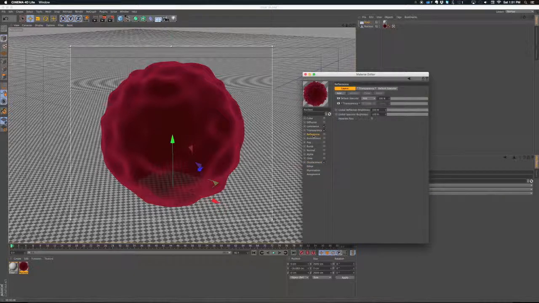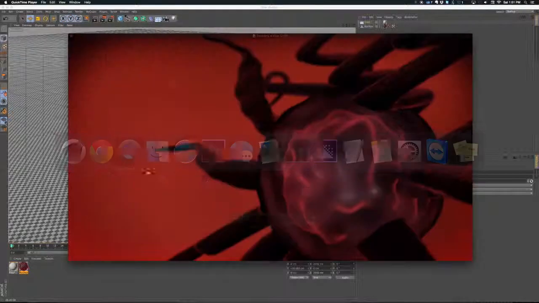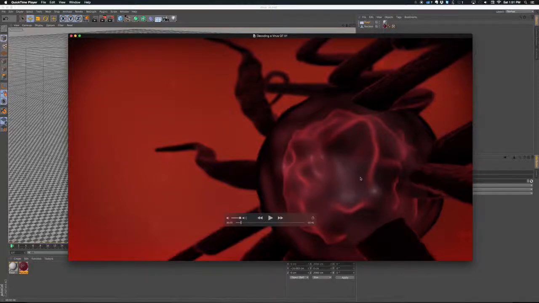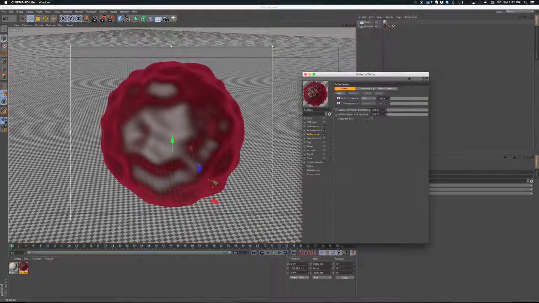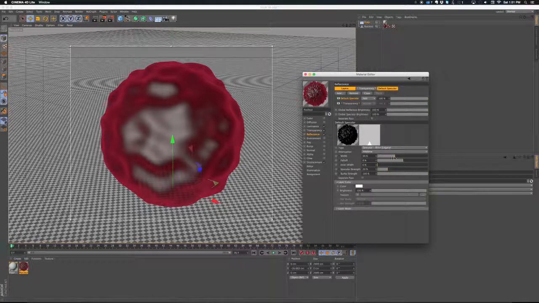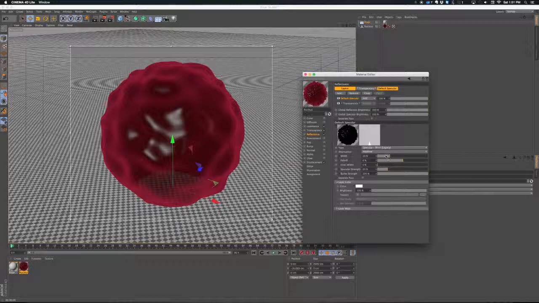You can also, if you want to, add a little bit of reflectance. Notice that back in our video, it is a little bit shiny around the outsides. So you can do that if you want to. Let's go to default specular and make that a little bit narrower. That'll make the shine a little bit sharper, and we can bring up the amount a little bit so it looks a little glassy.